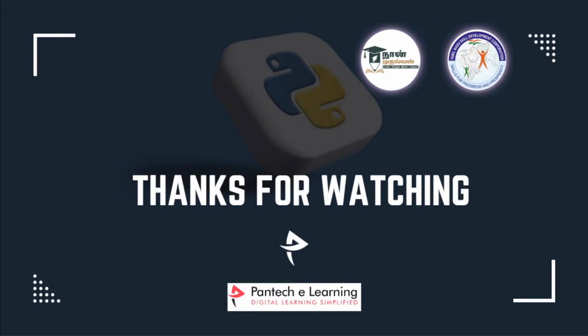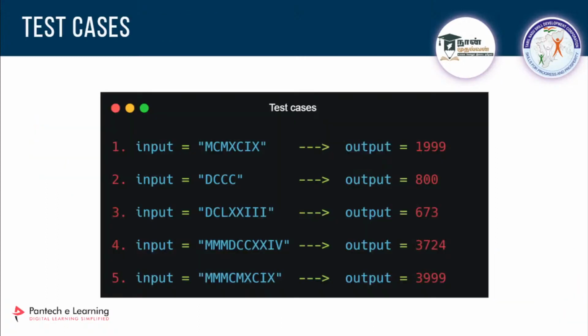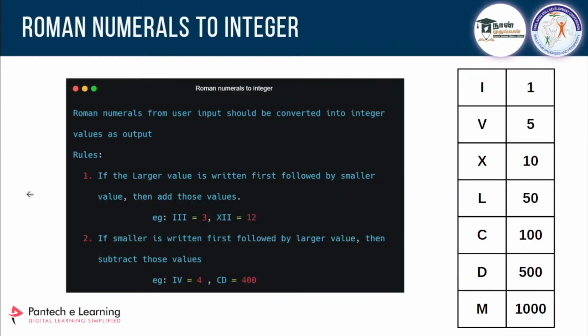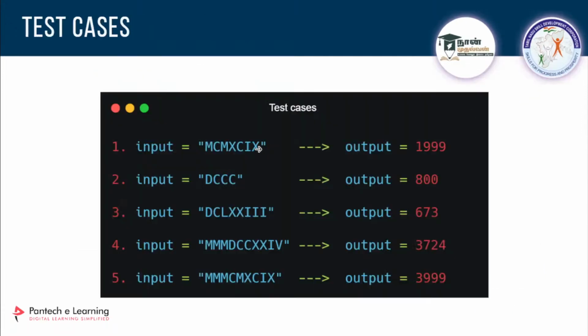Regarding the test case, once you have your code, you should pass these values. What you can do is, in your code, every time you can ask for user input. Use input from the user as text, and make it uppercase so that it will be useful. If you type this value, I'll explain what it is. First, we are having this MCMXCIX, right? So first, let's see this simple one.